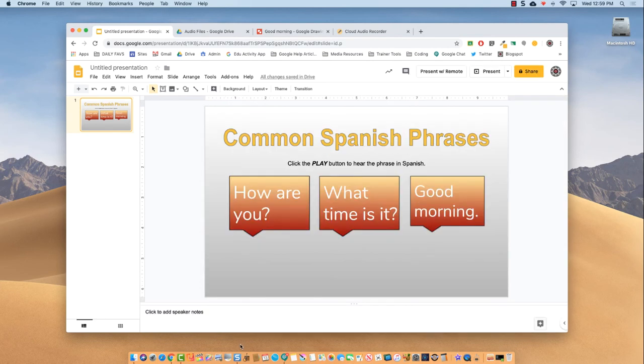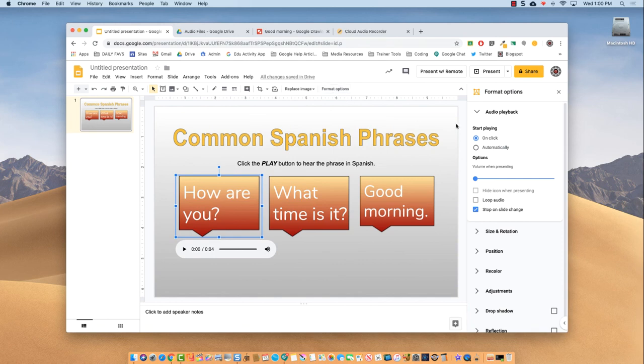And there you go. If you need to change anything about the audio, simply select the audio file here, go to Format Options, and you can adjust how it plays back with these setting controls right over here. Now, if you're working with an audio file that is a little bit longer, perhaps it's musical, you may want to choose to have it start automatically or loop. All right. I should also point out that you can adjust the volume with these audio clips as well.